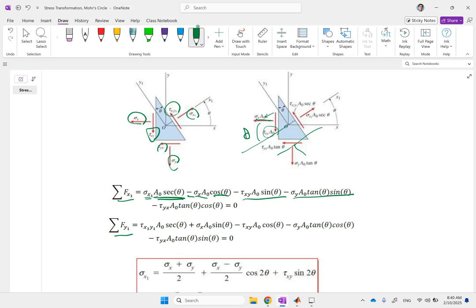And then tau xy on this plane is also, this one is a cosine. And then you might ask, what is this A naught tangent theta? It seems like the area of the plane these forces are acting on is A naught tangent theta, and that is actually correct. Because if this plane here has area of A naught, then this one here is going to be A naught times tangent of theta, and you see why: tangent theta is the side in front of it over the side next to it. So that is what it is.